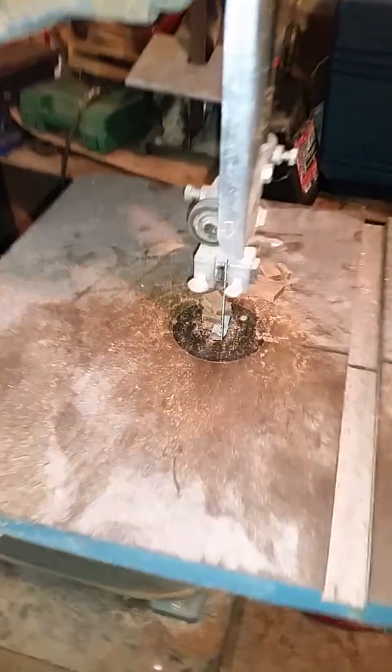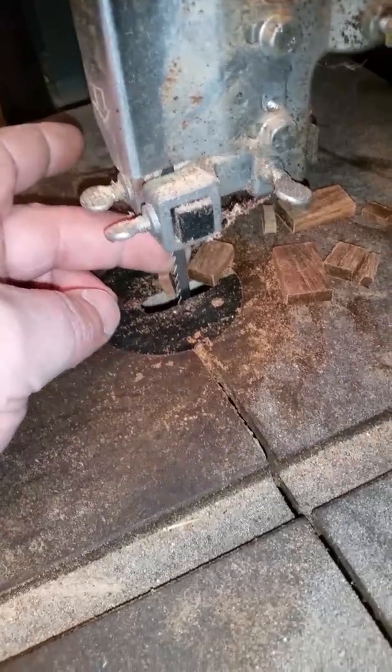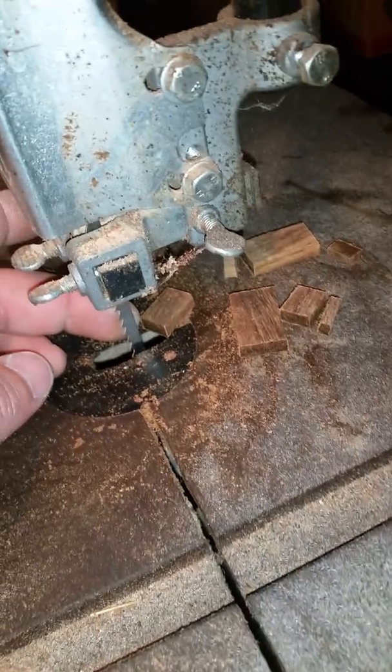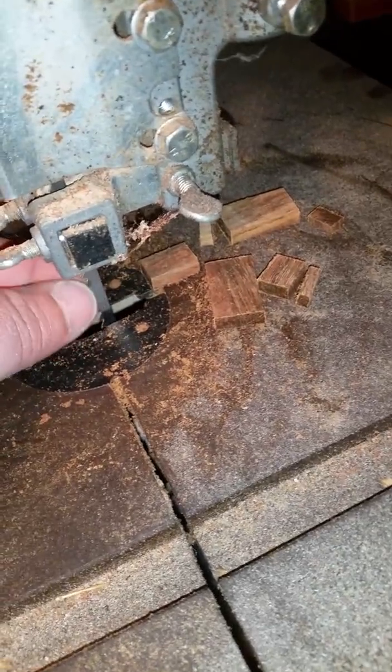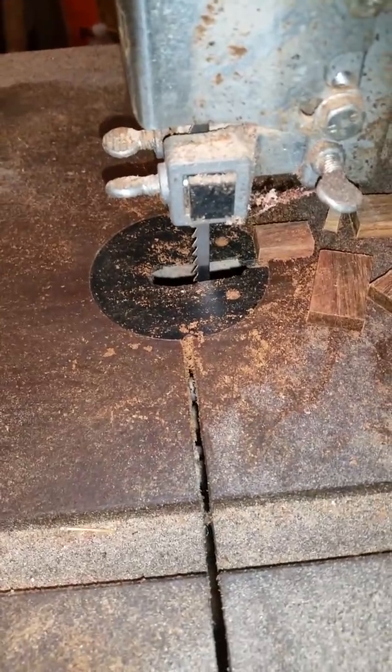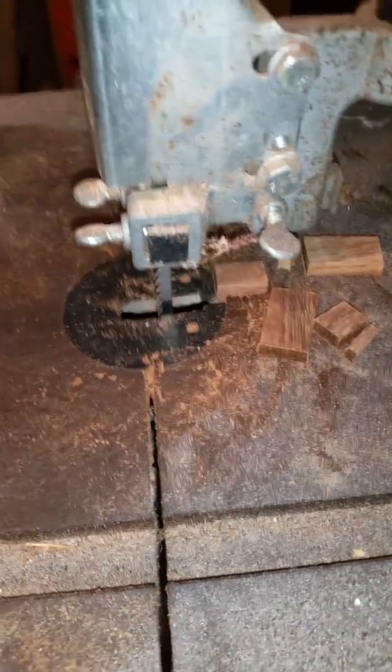Just as I spoke of, I was talking about that last blade, which is a fine-tooth 16th inch. This is an 1/8 inch, I believe, and it's actually not that bad. It cuts real good, and it's a new blade, so it's real smooth. And I don't have any problems cutting with it, so I'm going to use that. It's a lot more stable, a lot easier to cut the straight lines.